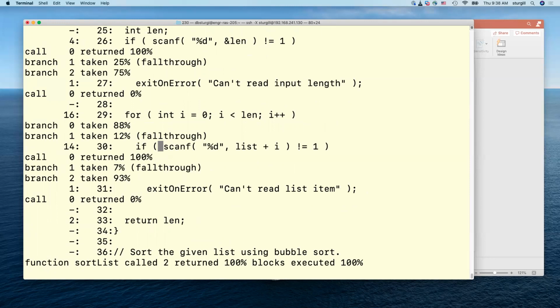If it evaluated to true, which would mean the input had an error in it, scanf didn't return 1, then we're going to execute this. And of all the times we executed this conditional, 93% of them jumped past this call to the error handling function. 7% of them, so really just once, called the error function.